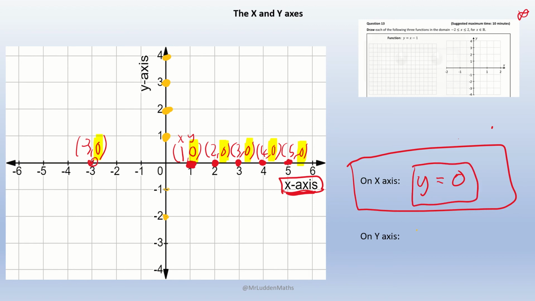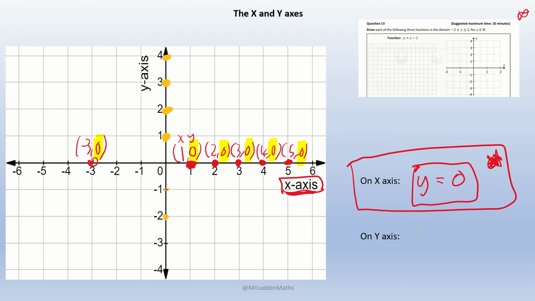And they're very fond in your exam of asking you about the x-axis and sometimes the y-axis in a question. If you didn't know that on the x-axis your y part of your point is going to be 0, if you didn't know that, you would be in trouble with your question. It would take you that bit longer to do it. So this right here is a really important fact, and I'm going to put this as part of my key points in the description, so keep an eye on that.